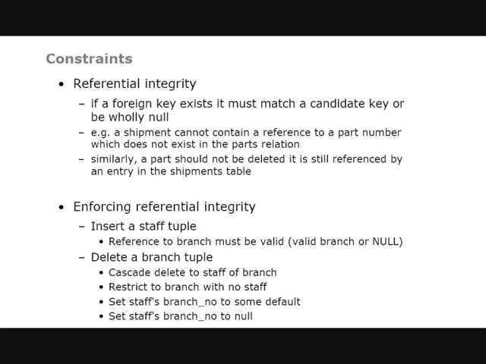So I have a number of choices. What I can do is either restrict the deletion, and that means that when I set up the table, I say I'm going to restrict the deletion, and this is the default choice if you don't say what's going to happen. So the system will not allow me to delete the branch if that branch has associated staff. The deletion will return an error, and it will say you cannot delete because of referential integrity constraint.